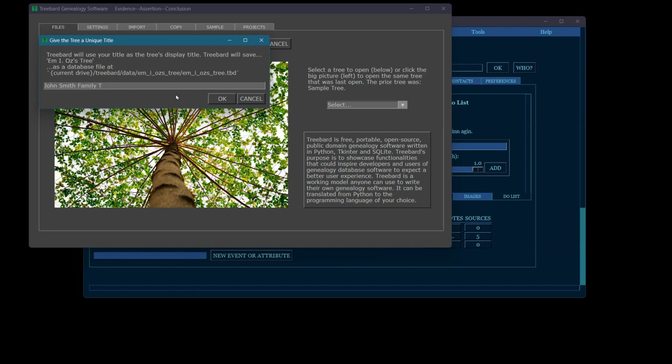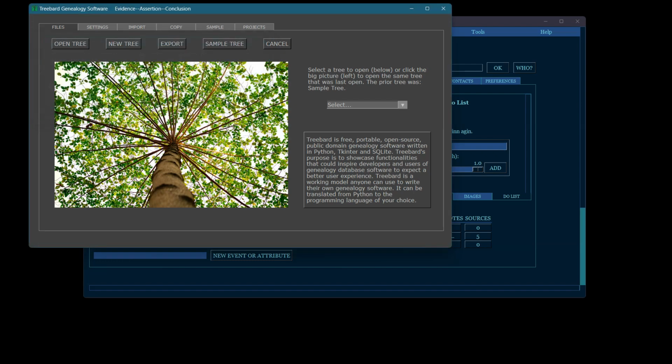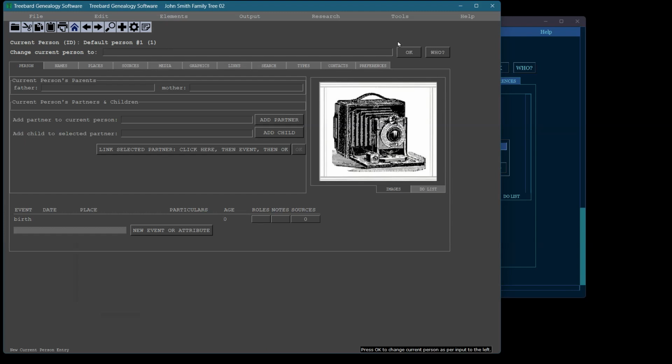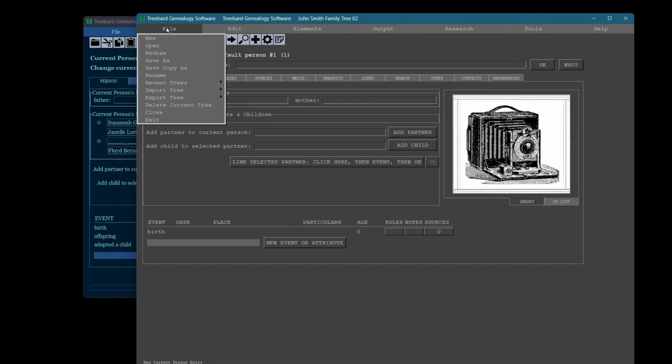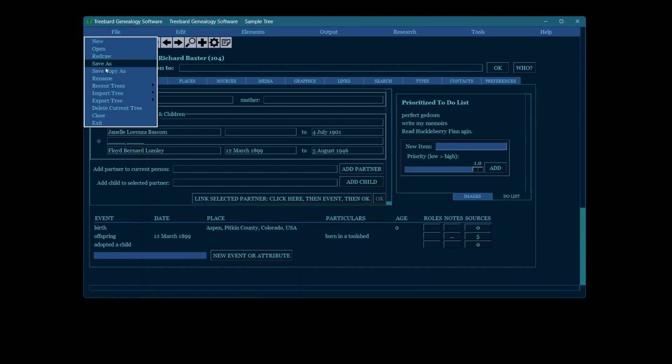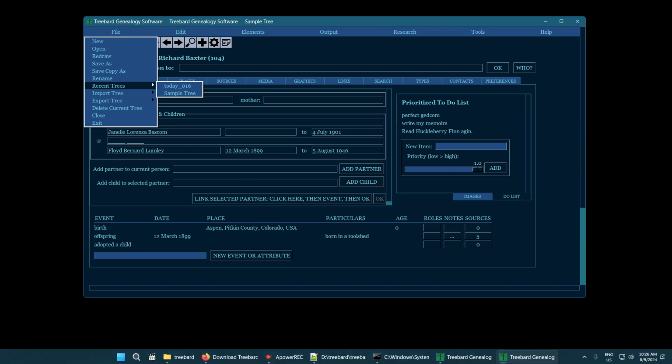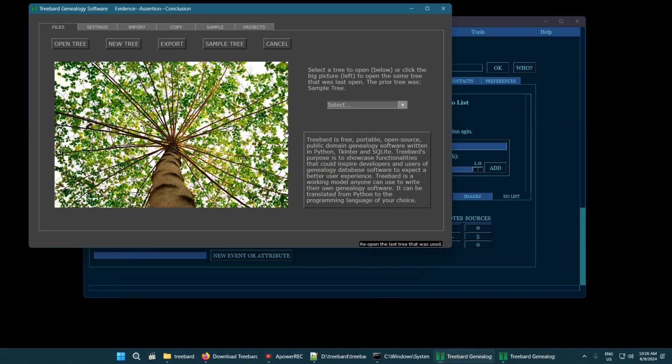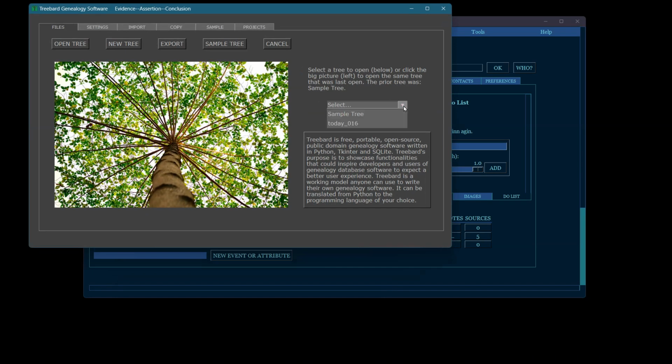Family tree. You can't make two trees by the same name. Wait a second, because it's got to copy all this data and make a new tree. There's John Smith family tree number 2. Now, if you wanted to delete the tree, it's the current tree, this tree, the one that's open. Okay, we're going to delete that tree. So it's taken out of the recent trees list. Let's see if it's taken out of here. Yep, it was taken out of this list.